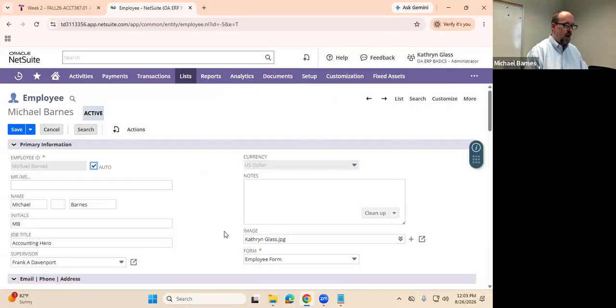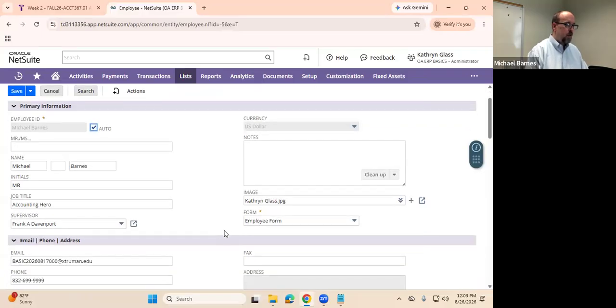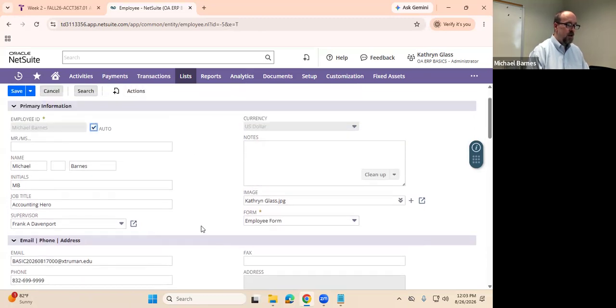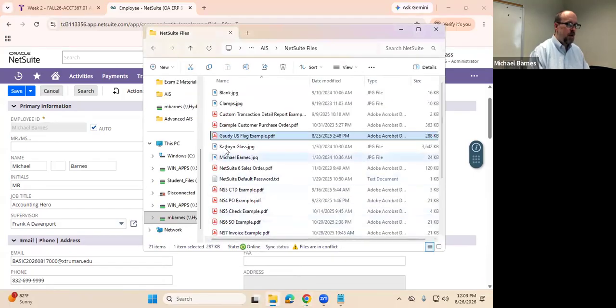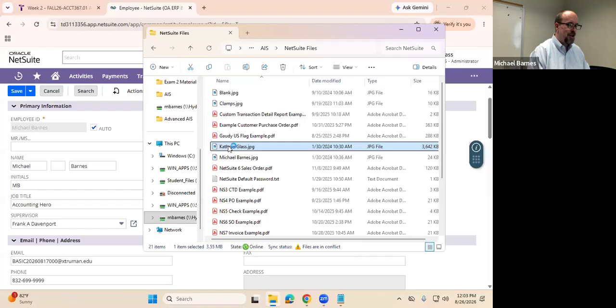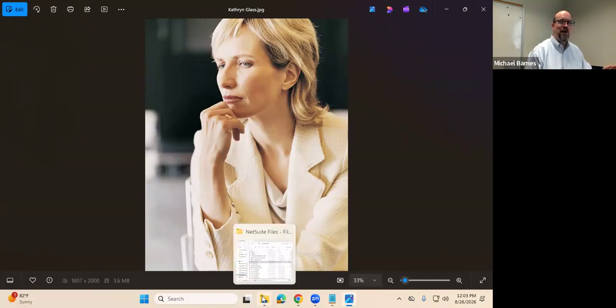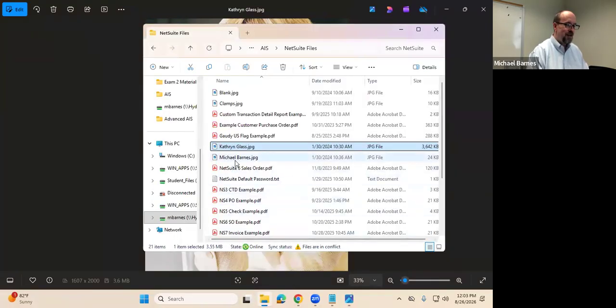Which actually has options for additional information. By the way, please do not change your email address down here. This is a really important one to leave, because this is how your sign-in is. You could, however, change the JPG that it actually has for your NetSuite, which I don't think is relevant. We're not actually going to be doing the JPEG. But if you're curious what Catherine Glass looks like, there's Catherine right there. Okay, stock photo. So I actually tried to make one so that I could upload just so I could have my photo, because I don't really look like Catherine, but I did my best impression of Catherine.